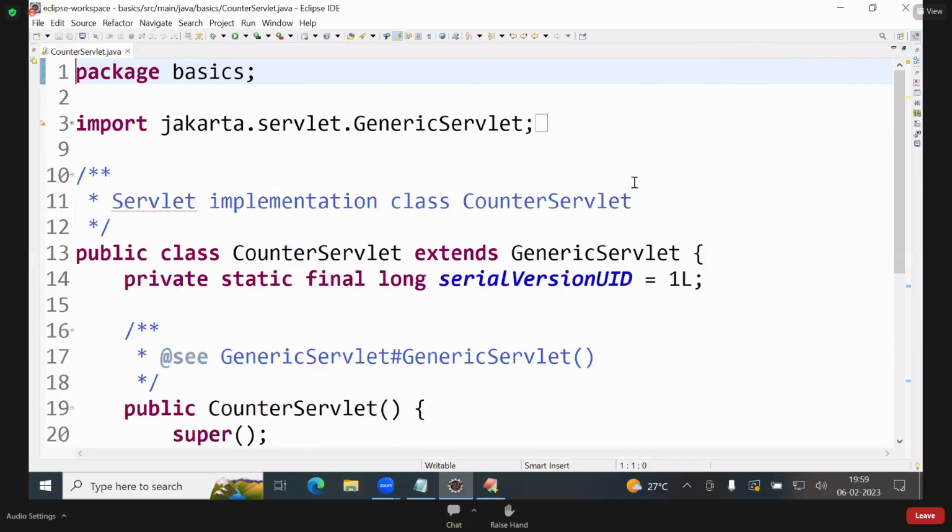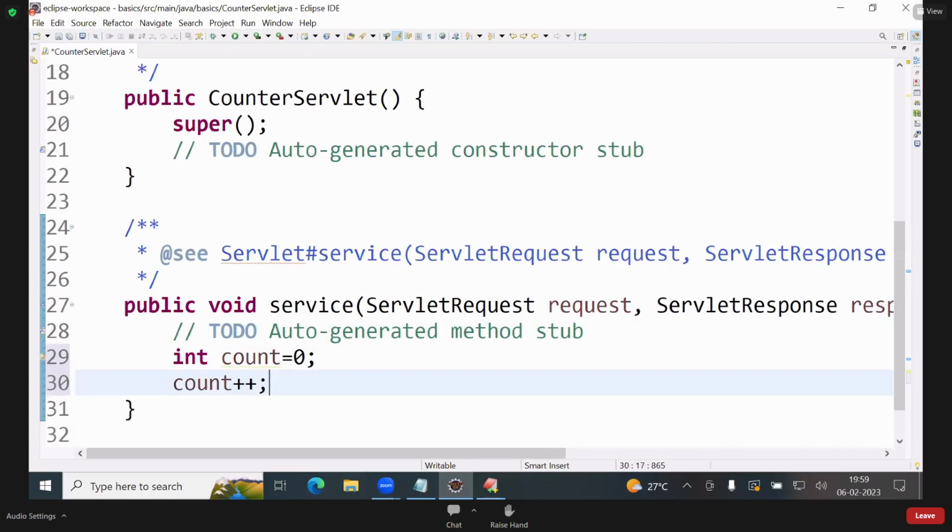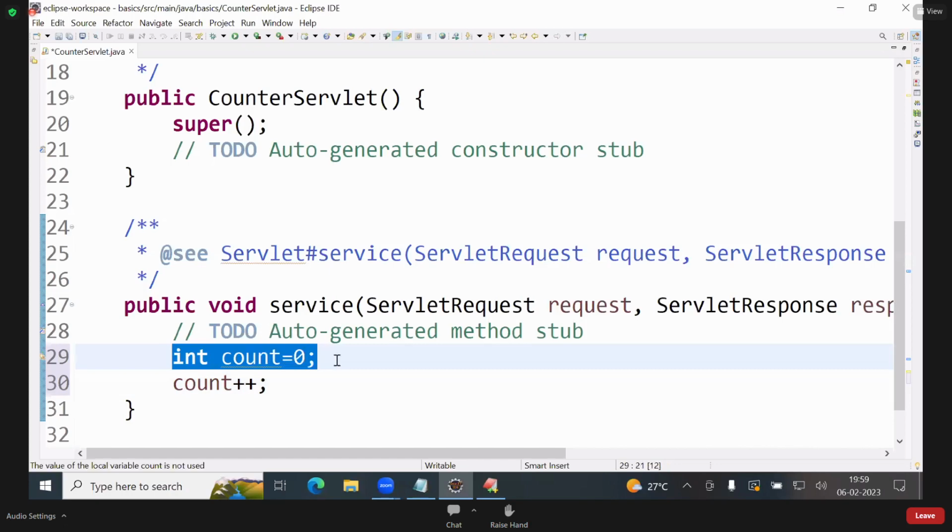Suppose I write a local variable, int count equal to 0, and if I write count plus plus. When is memory allocated to a local variable? Local variable means inside a method only. Memory is allocated to this variable whenever the method is called.